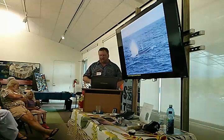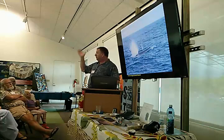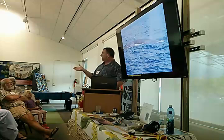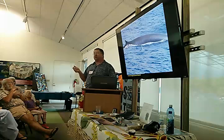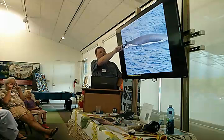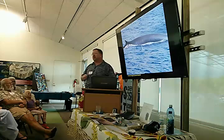This was off of the south coast of Lanai. We spotted a large whale below in the distance, went over to it, and instead of a humpback whale, we saw this long expanse of the back, a very different dorsal fin, and this turned out to be a fin whale. It's the second largest species of whale. This one actually has a little hole through the dorsal fin, so it's a distinctive individual. Like humpback whales, you can use those kinds of markings to recognize it.